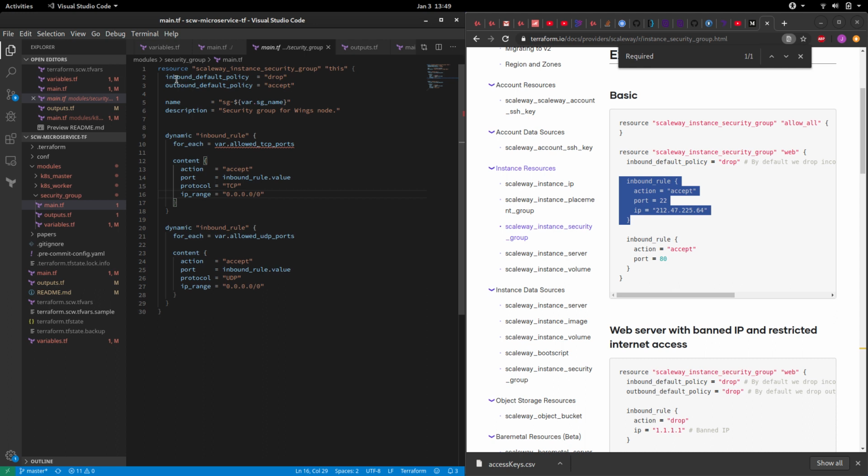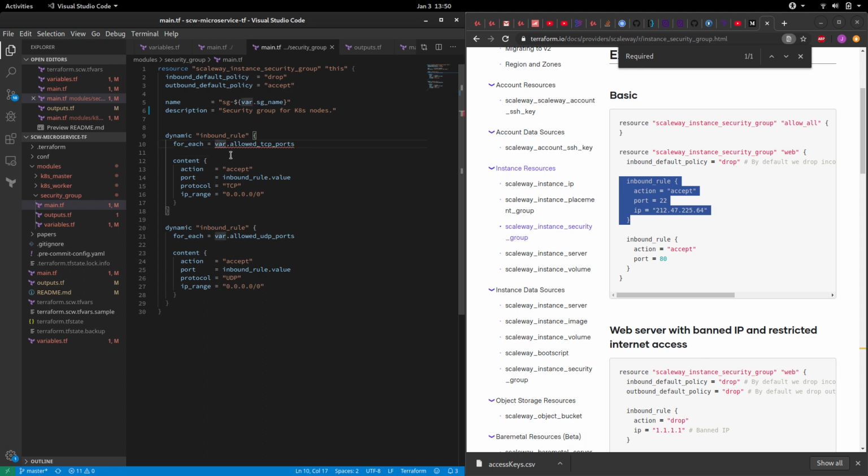In my case, I have specified the inbound default policy as the drop. So by default, I want to drop everything. And when it comes to outbound default policy, so this is related to outgoing traffic, I want to accept it. As you can see, I also specified the name and some description, which by the way could be changed from this weird string to Kubernetes, for example, or Kubernetes nodes, I would say. And over here, I got two dynamic blocks. This syntax is new and it comes with Terraform 12, and I have used this new feature to iterate over this list, which is supplied in form of the variable.